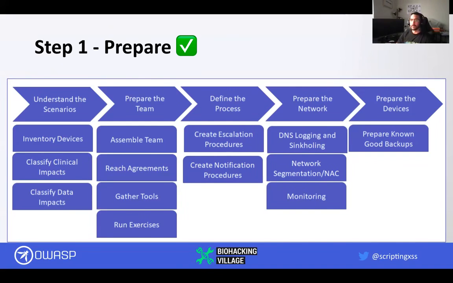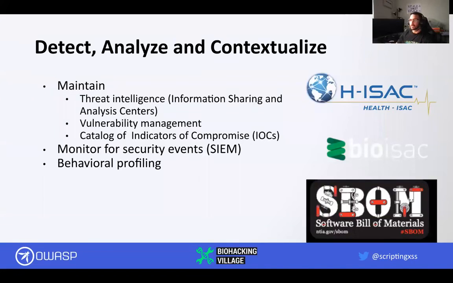So after preparing, you have to be able to detect, analyze, and contextualize, and within this phase, you'll have to maintain a number of different initiatives and programs. What I mean by programs are your threat intelligence programs, communication and relationships with information sharing and analysis centers, ISACs, and a vulnerability management program. How do you find vulnerabilities? How do you remediate vulnerabilities internally and externally? Are you asking for software bill of materials for devices to understand their software composition, what they're made out of, essentially their nutritional facts? You get their versioning information and compare it to CVE databases, so you can understand the risk that they're introducing into your network.